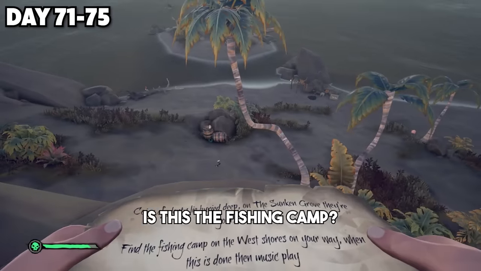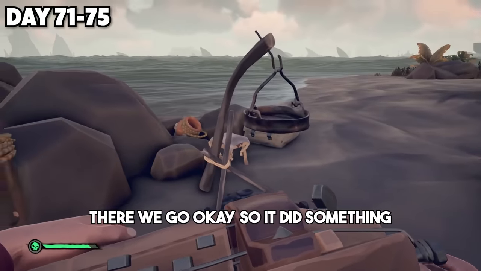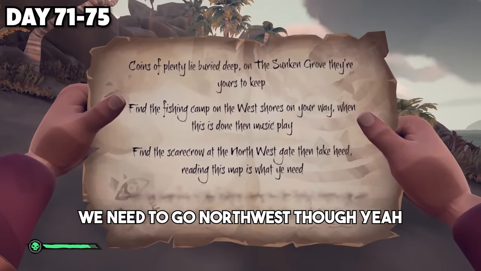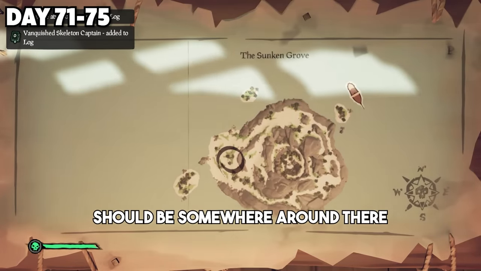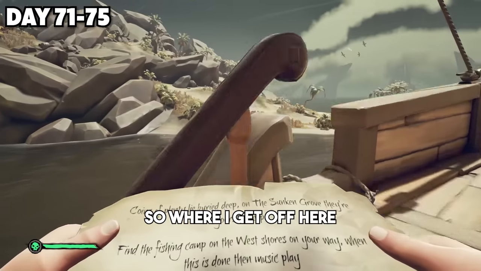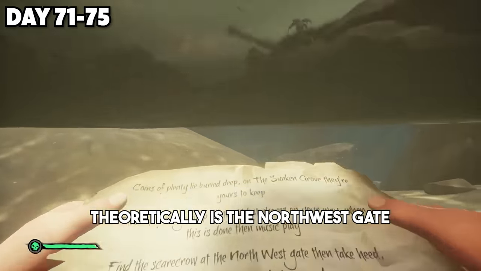And then play music. Is this the fishing camp? Oh yeah, there we go. Okay, so it did something. Scarecrow at northwest. We are currently on the west edge. We need to go northwest though. Yeah, so northwest gate. It should be somewhere around there. Heading for the northwest gate. So where I get off here, theoretically, is the northwest gate.